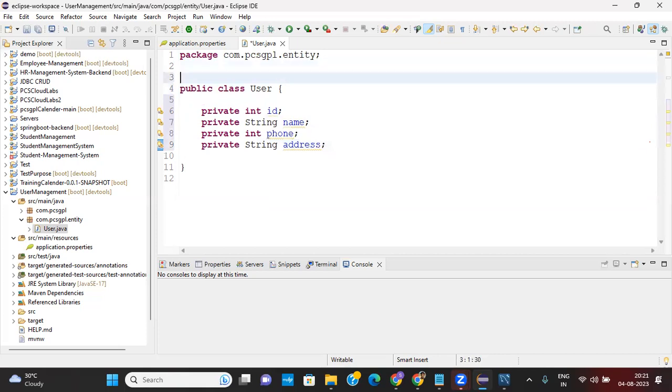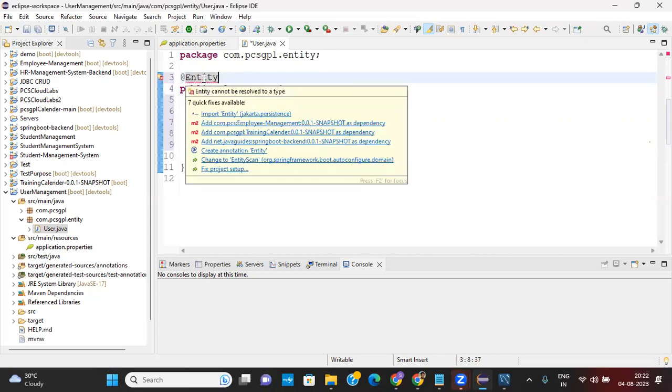So now we are going to use annotations to give the identification of what this class is, like this is carrying all those entities, right? So we will annotate this with Entity.